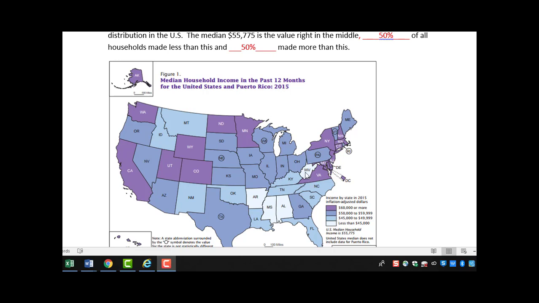See, Michigan's in the blue, it's about in the average. New York's a little higher than average, but then they have higher taxes. So North Dakota's probably high because the gas and oil fields up there, they pay really well. Same thing in Wyoming. California's high, but they have high taxes. So you're just comparing. Low states would be Alabama, Mississippi, Arkansas. They're down here. So this map allows us to compare different states against the median income.